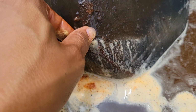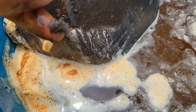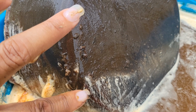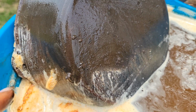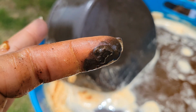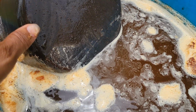And this stuff here that's coming off is very gooky. Don't know what all of that is, but it's coming off, whatever it is. Caked on, baked on stuff. It ain't a pretty sight, but it's coming off. So hopefully we can get this baby shining back up and make her look brand new.